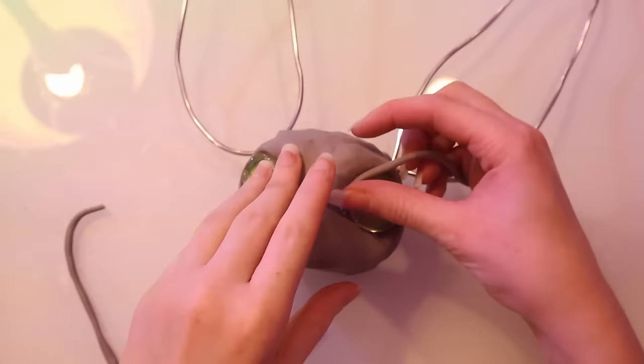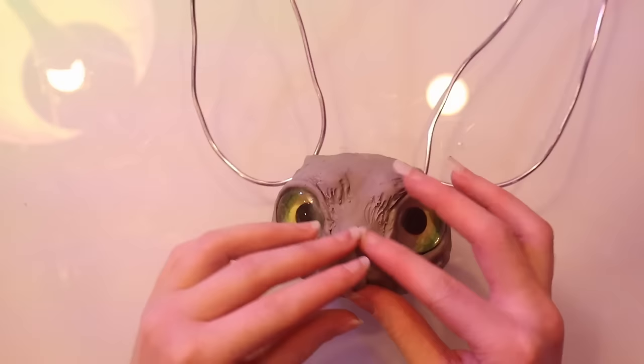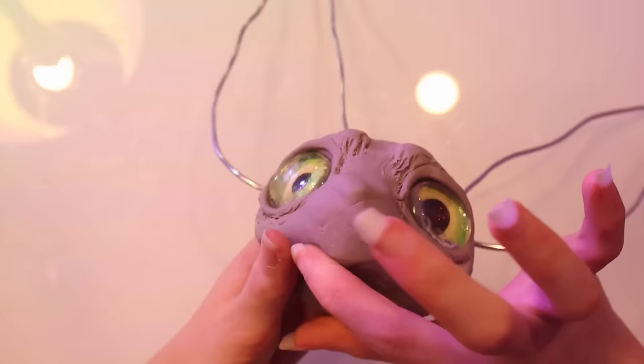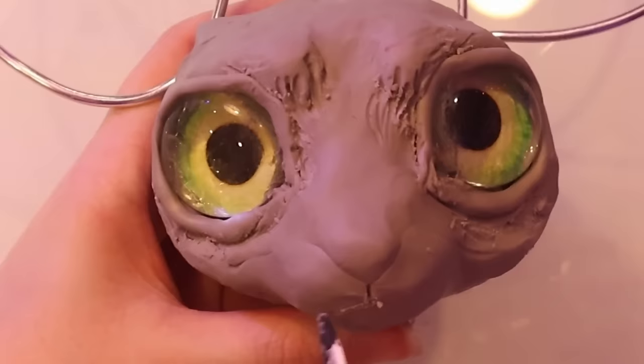Next, I'm adding another ring of spaghetti around the eyes to define the eye sockets, and another layer of clay to the cheeks. And here I'm starting to roughen the actual shape of the nose with my fingers and adding a little bit of clay to the top lips and also to the chin. This is already showing me a good general place for the mouth to go later on, so now I'm defining the inner corner of the eyes with my sculpting tool and also roughly sketching out where the mouth will be.